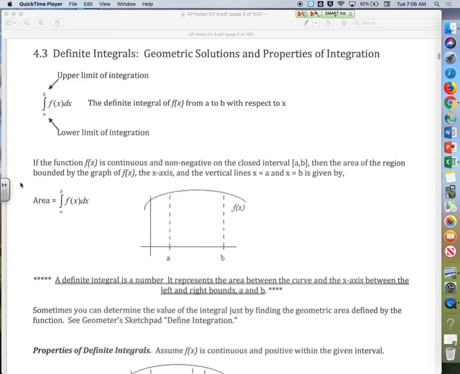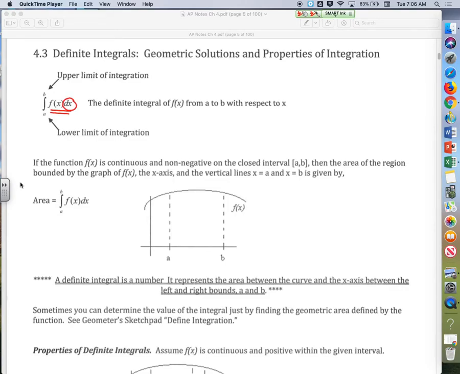So the integral symbol is this sort of elongated S. It stands for a sum. You're going to end up adding up a bunch of areas there, so that's why they use that notation. There's a lower bound or a lower limit, that's the one on the bottom, and then there's an upper limit, which is the number on top. The bottom number and the top number don't have to be in any particular order. The lower bound could be smaller, the upper bound could be bigger, or vice versa. They could be the same number. And then the other piece of this is that you have your function.